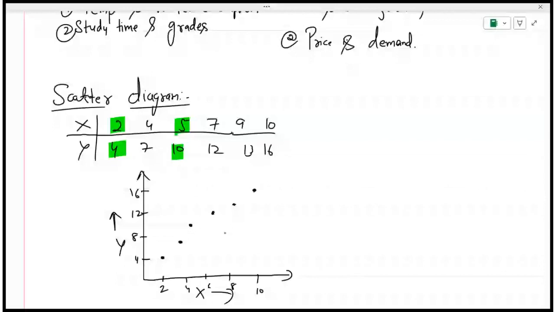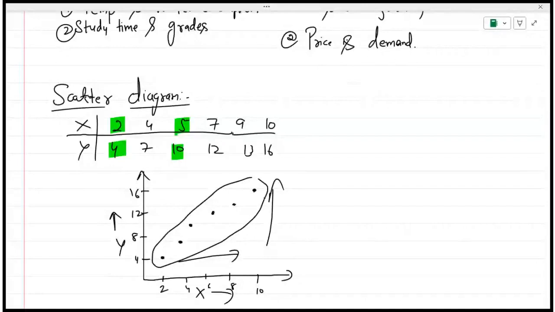So how does it help us in studying the correlation? You can see here it is helping in analyzing the trend. If we go in this direction, the values of y are increasing in this direction. It means if x is increasing, y is also increasing. So this helps us in determining the trend. So how to draw a scatter diagram is clear. How it helps us, is it clear?